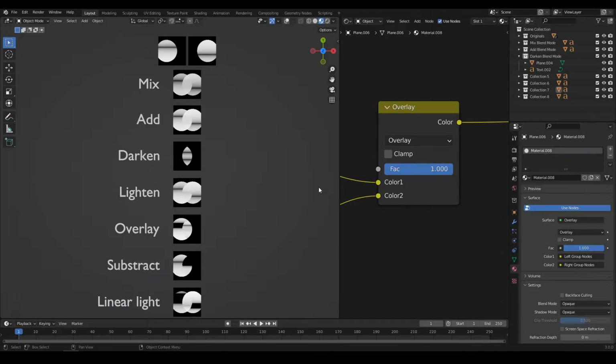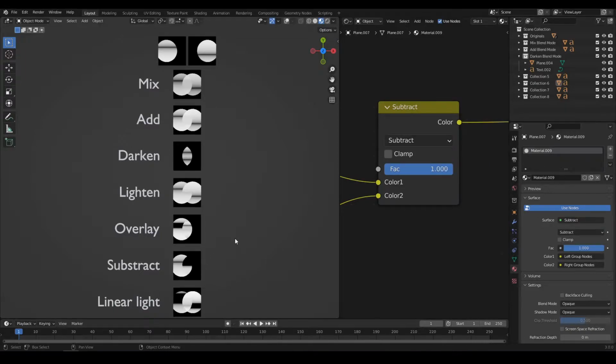Then we've got overlay. Overlay only modifies gray areas from the first image. If you look at it, where there is this black line, it is gray around. So if I increase the factor of the Mix RGB node set in overlay mode, you can see that the gray areas are replaced by what we can see in the second image.